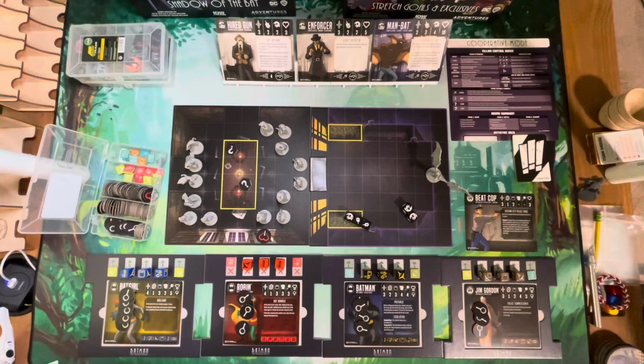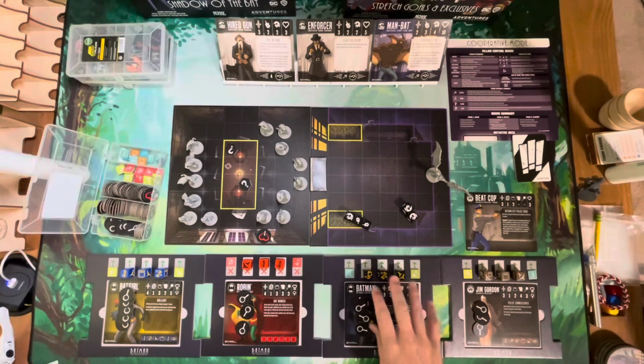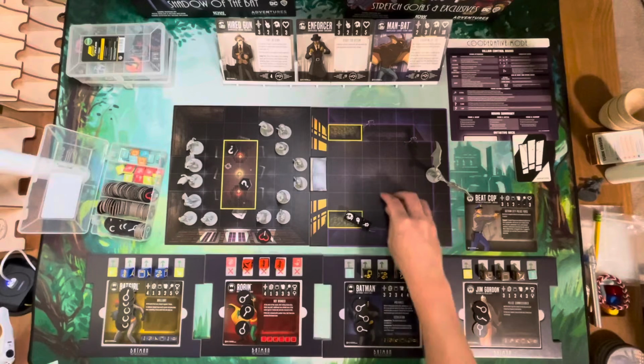And when you are on defense, you can re-roll your defense rolls, you can re-roll your attack rolls. You cannot spend them to re-roll your hero dice, but there are other things that you can spend them on. We'll get to that here in a minute.